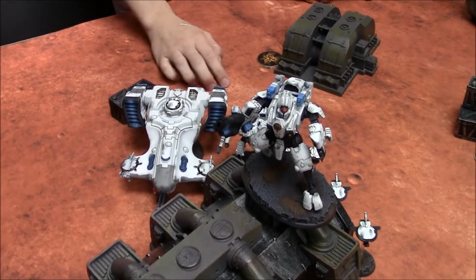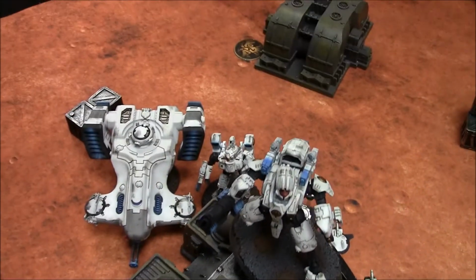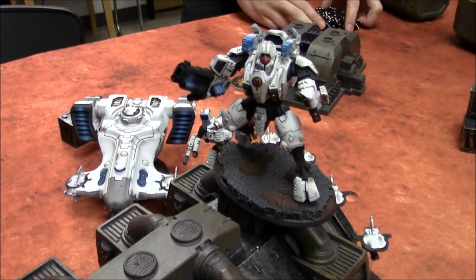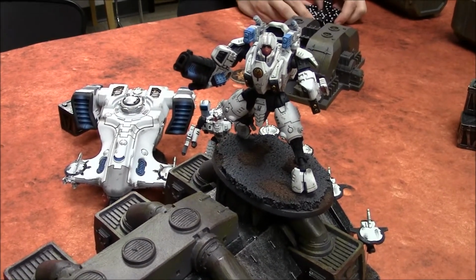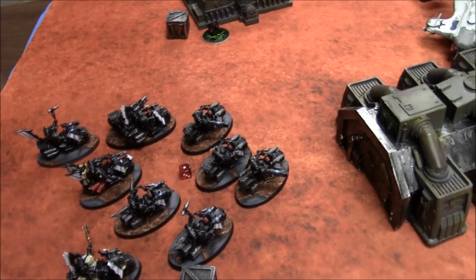Alright, so my Tau moved up, the commander pulled back, and the devilfish swooped around to protect the commander. Ghost Keel jumped up on top of the building for maximum firepower effect. That's pretty much it. I think he's just showing off. Those poor Dark Angels.